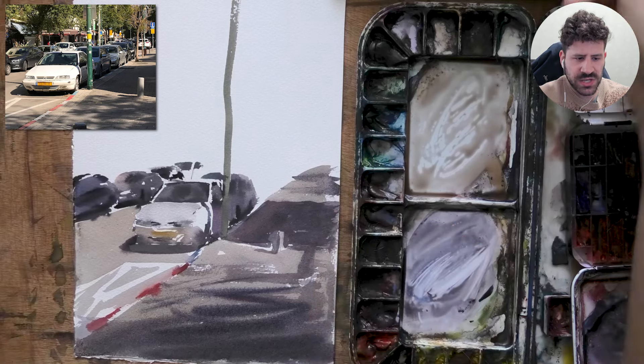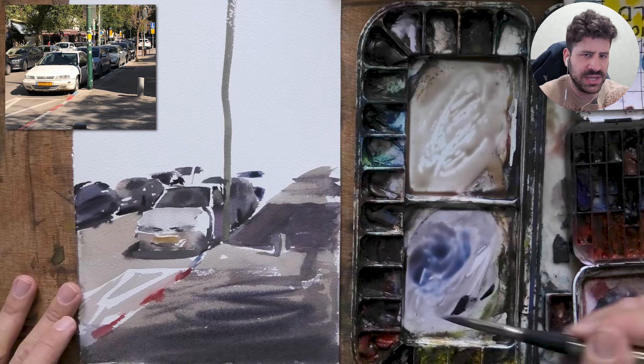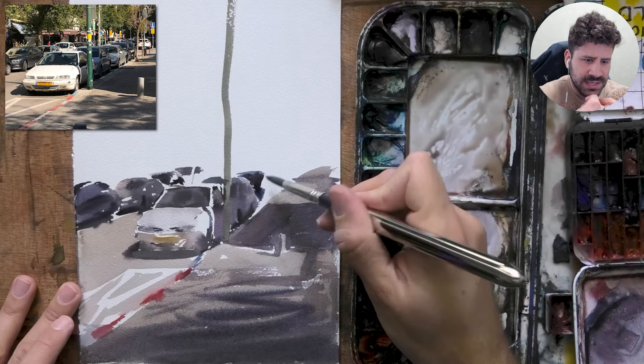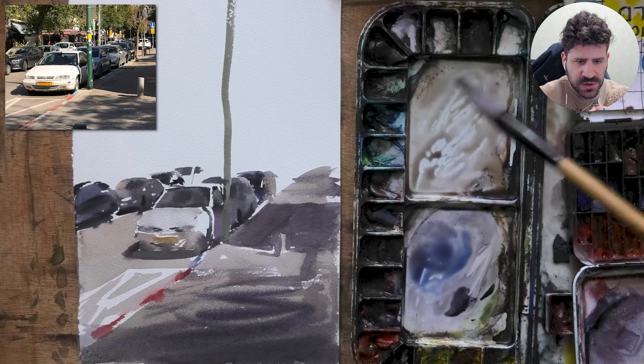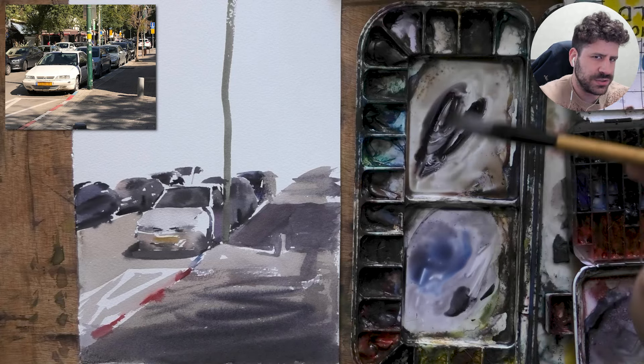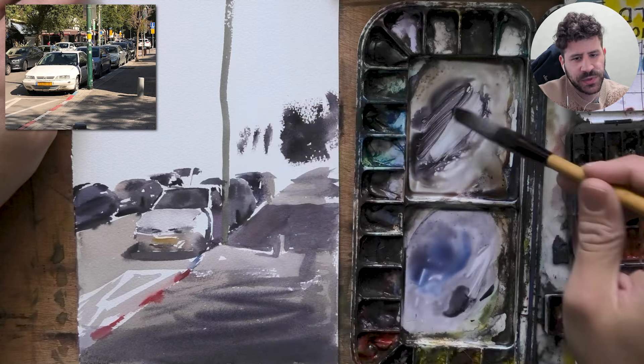Look at this bottom section — I put in wet-on-wet all of these shadows. I did not plan for it to be wet-on-wet, but once I put that warm wash, it was a wonderful opportunity. Any thoughts of 'I hope this looks good' or 'I hope people think I'm doing a good job' — these thoughts are poison to the process. They're well-intentioned, but they take away the true gift of the process, which is to be fully, 100% engaged in it.